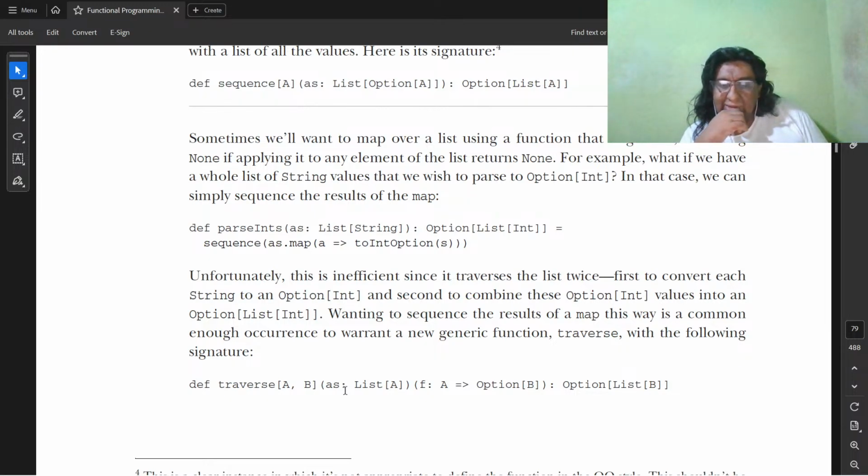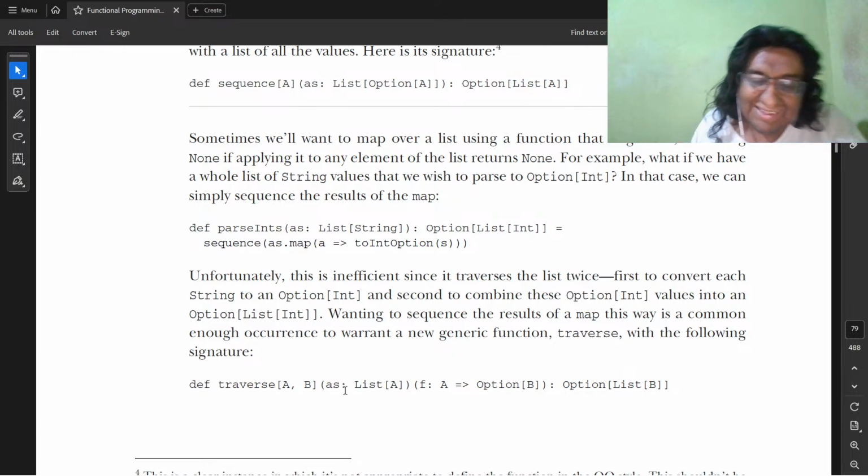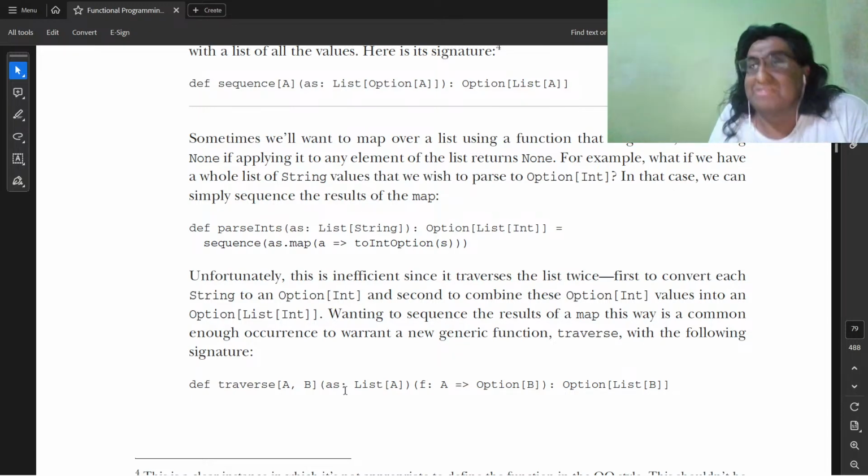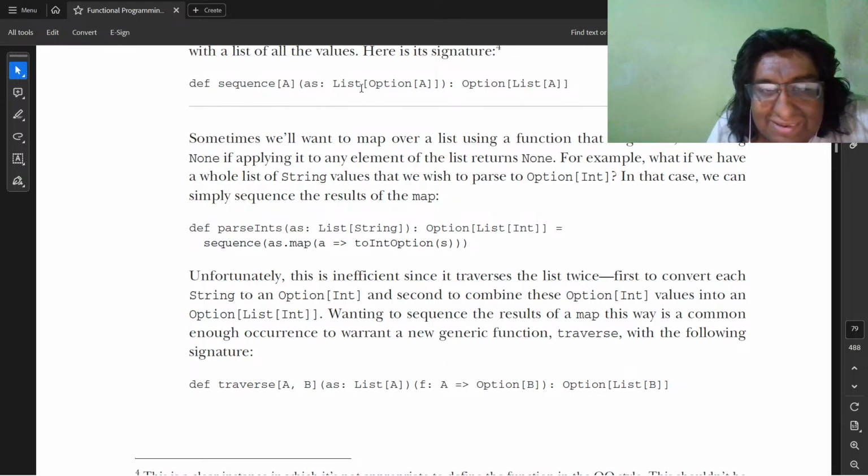Yeah, I don't get this sequence in terms of traverse. Let's suppose you don't have a sequence. You don't have this list of options of A's.